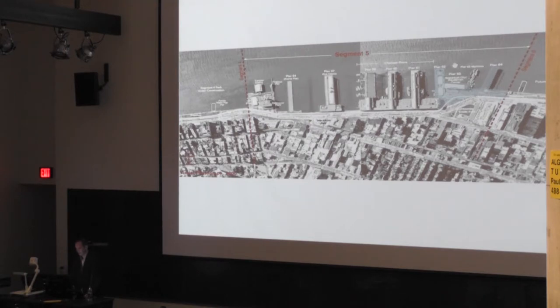One section we call Chelsea Cove is a combination of three piers, this one parallel to the shore, and this one, and then the upland, what they call the upland area. And one of the challenges of Hudson River Park, if you've been there, is that it's very linear and very episodic, with old abandoned piers that have been reclaimed as waterfront parks. And we saw as an opportunity here the ability to combine these things formally into more than one individual expression, and how to balance that with the desire to have a lot of different programs as well.